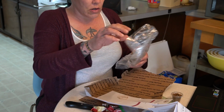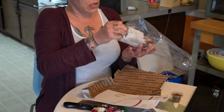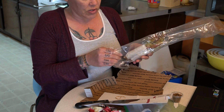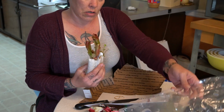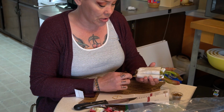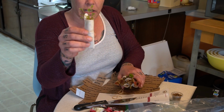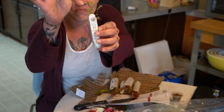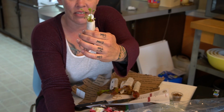So most of the time, carnivorous plants are shipped to you bare root. I'm actually gonna cut out the bottom of this bag so I don't have to play the game of fishing them out. They look fantastic. Anyway, they're generally shipped to you basically bare root, and then I can plant them. This is Drosera rotundifolia, another sundew. You can see it still has the little stuff that entices bugs on top.